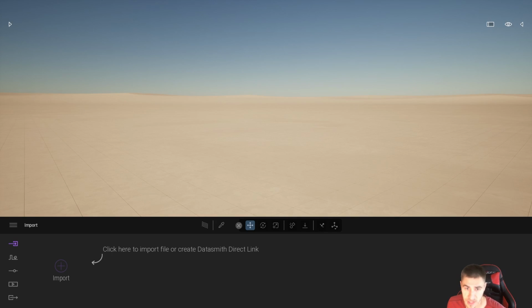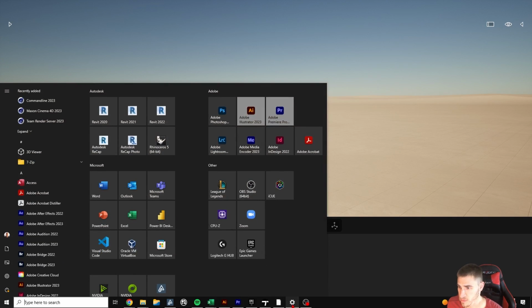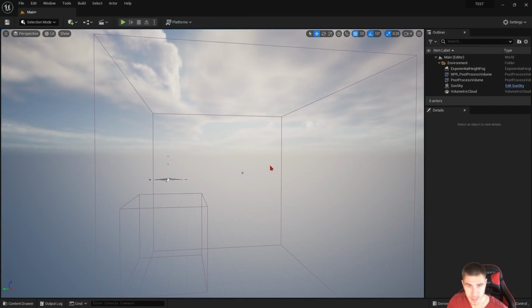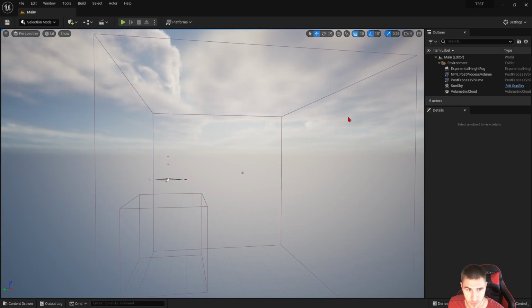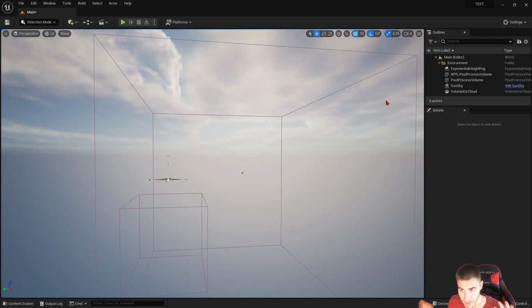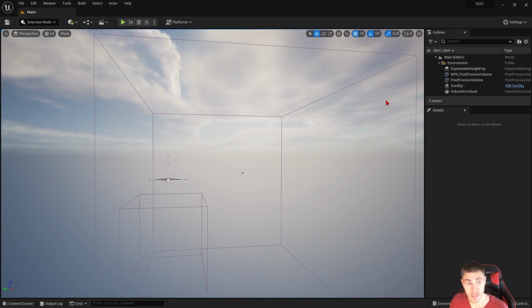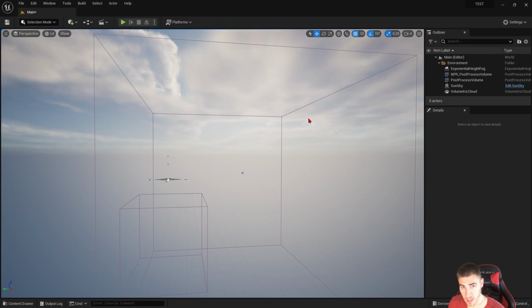Okay, so obviously we need to have created an Unreal Engine project, which is just basic. We have the option to do multiple templates or whatever. None of that really matters. I don't really care. So I just have this basic template. The project's called test, and I have left everything out of it except just the basic environment. None of this really matters, because once we get our Twinmotion into Unreal Engine, then for the sake of this video, we will be done. So after we have this open, we'll need to ultimately activate and use the Twinmotion plugin, which is basically just going to allow you to import that Datasmith file that you've exported from Twinmotion.